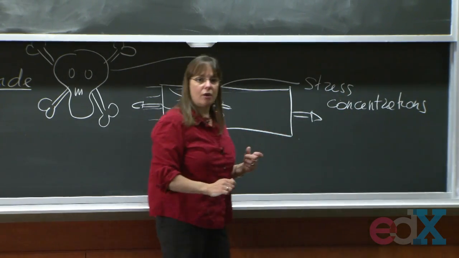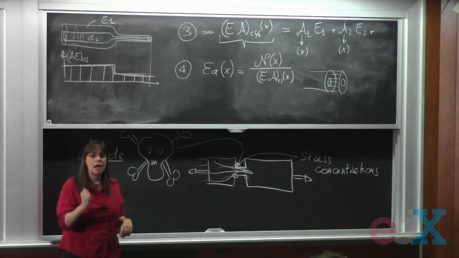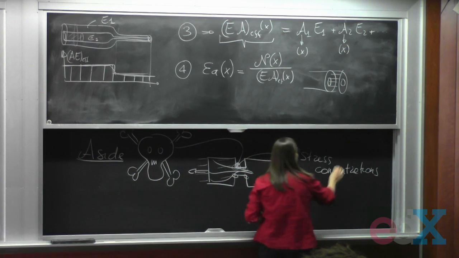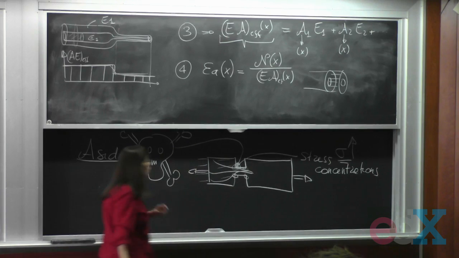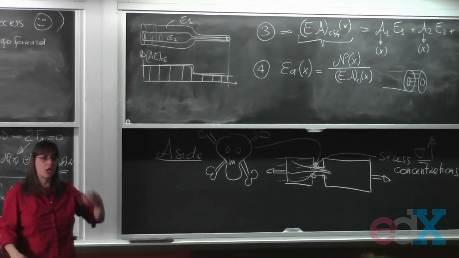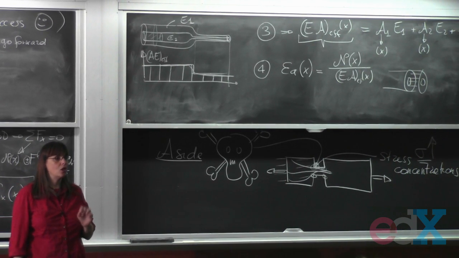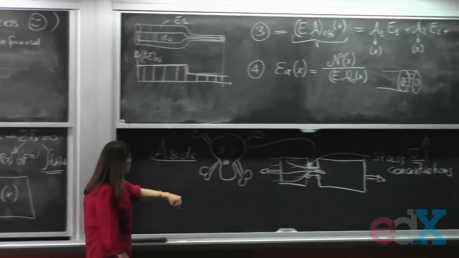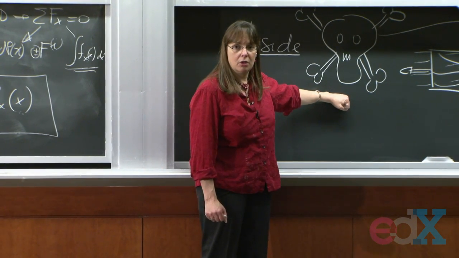So think how stressed you are in that kind of traffic situation. Very stressed. Stress concentrations mean your stress goes through the roof. And the nice simple assumptions that we make in 201, you can just toss them out in the garbage because they're not good, okay? You have to be very careful when you design things to avoid sharp corners, because sharp corners equal death, okay?